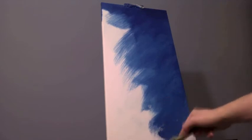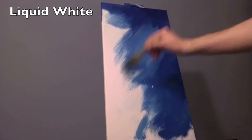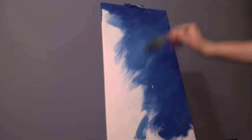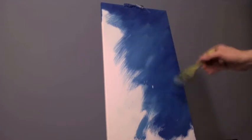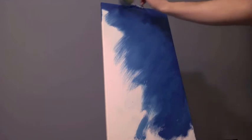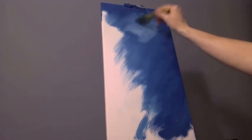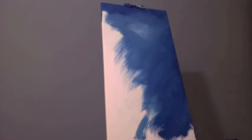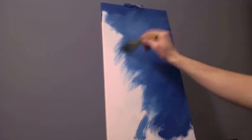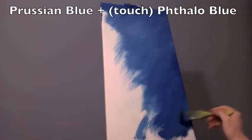I've transitioned to the Prussian blue. I'm going to add a bit more liquid white — I really want this to be a very light, almost sky blue. I really didn't like how dark it went in the last one, so I'm going to be more aggressive with the white in this composition. I'm using a lot of diagonal strokes to simulate light coming through from above, through the waves at an angle. I'm also trying to grab the darker color from the outside and blend it naturally into the lighter color. Brush directionality is very important.